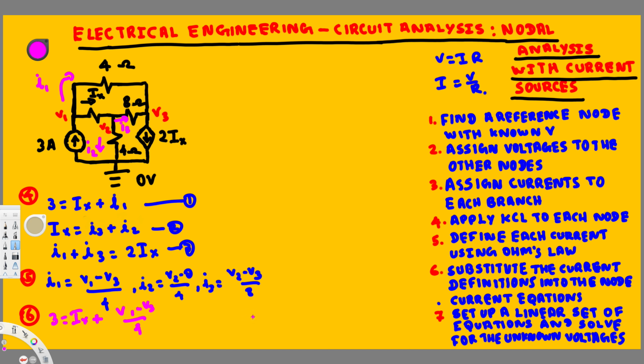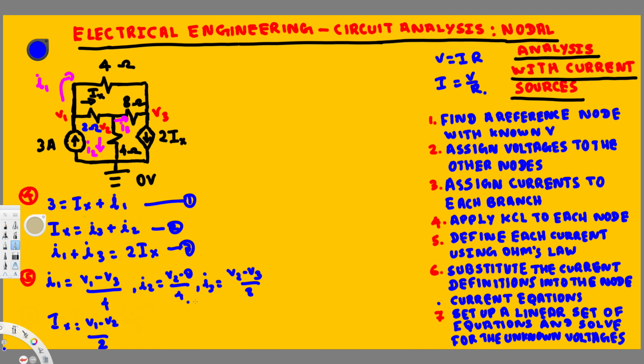Now let's see whether we can put something for Ix. We can create another equation for Ix, putting Ix also in terms of voltage, right? So instead of writing it like this, let's create an equation for Ix. Here we have Ix starting from V1 and ending at V2. The resistance in between, I forgot to put this one, should be 2 ohm right here. So we have 2 ohm in between and we have V1, V2. So we can create an equation: Ix is equal to V1 minus V2 over 2, right?